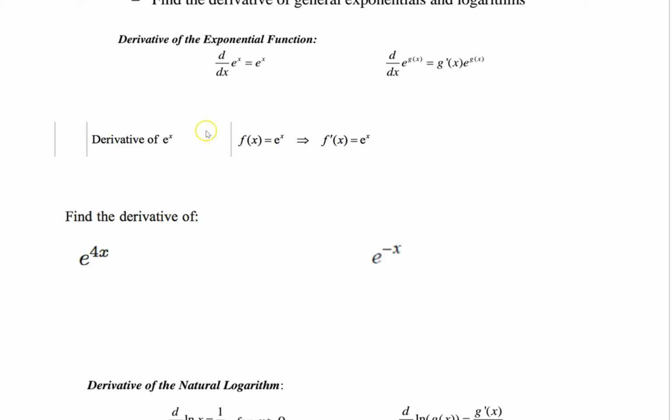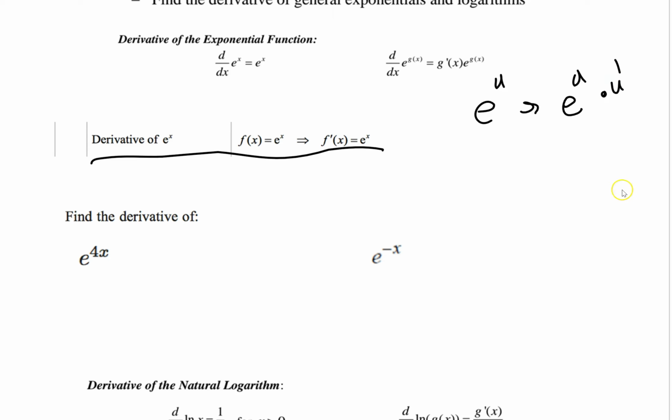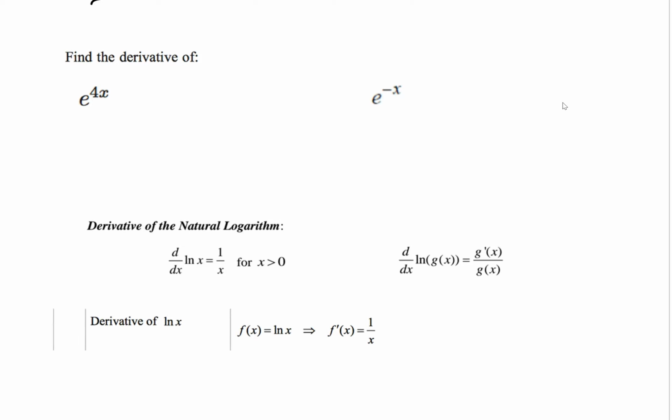Here it is on your formula sheet. Now it's a little more complicated. We're going to do it with the chain rule. What if there's something in the power? The general rule is that there's e to some power. The derivative is just take the derivative of the outside, leave the inside alone, times the derivative of the inside. So the little shortcut is just copy it and multiply by the derivative of the power. That's the easy way to do the chain rule with e to the x, because the derivative of the outside is the same thing. So just copy it and then multiply by the derivative of the power.